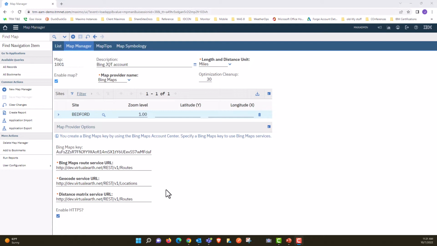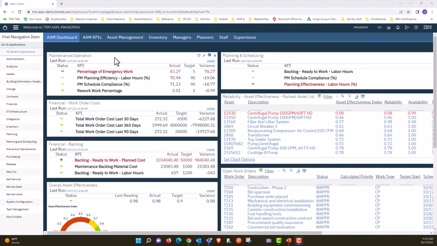So now let's jump over to the top. Of course, typical record in Maximo, it has a number, it has a description of some kind. You will need to indicate which map provider you're using. Maps can be enabled or disabled as you wish. And then of course, the maps can be activated site by site. You will have to put in at least one site in Maximo in order for the maps to appear. You certainly can have multiple sites that would be able to access this map as well. We'll come back to some of the other fields that are here on the screen.